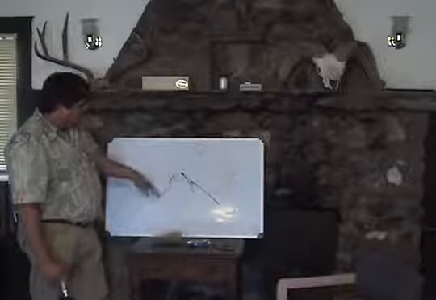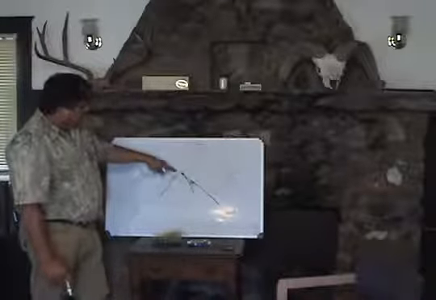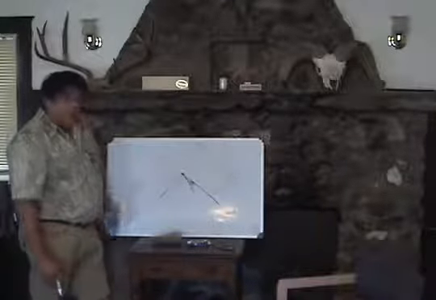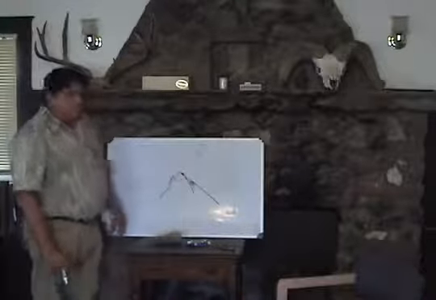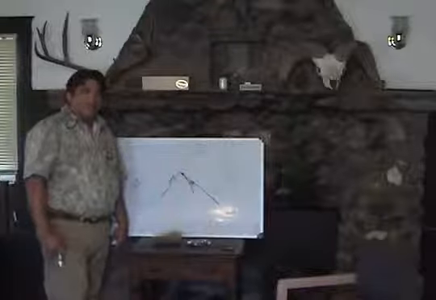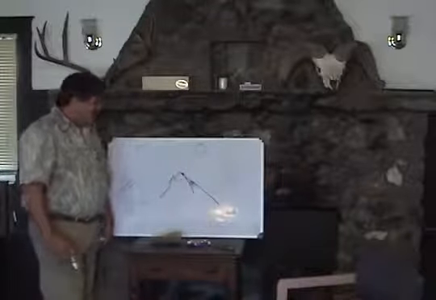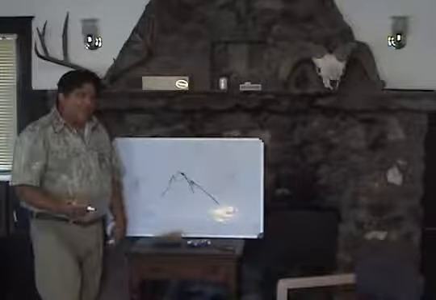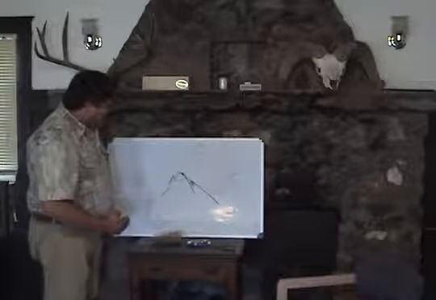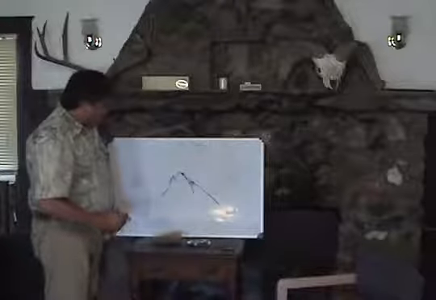Of course, many times you'll find this side literally freezing the whole day. The ice doesn't melt, and this side has no moisture left, and it's all done. And that's one of the things you'll see with the north slope and the south slope, and the difference that they make to many of the different animals.